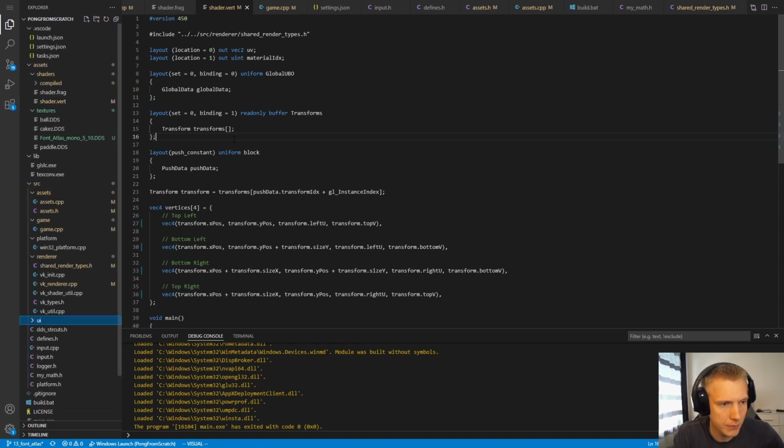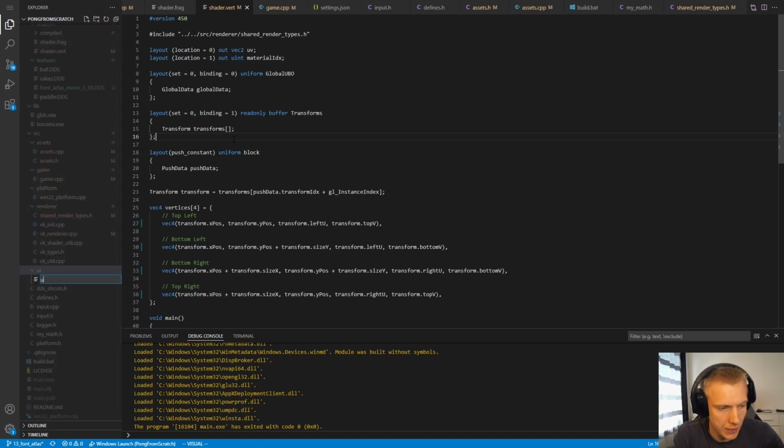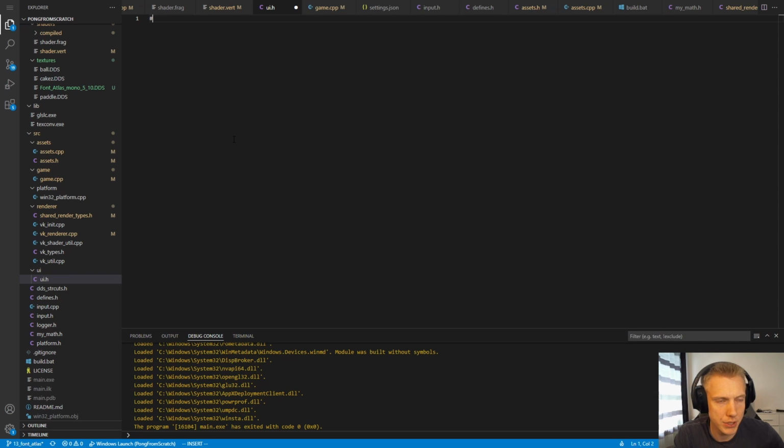Call this UI. And inside that folder, we create a new file, ui.h. Let's pragma once that. And the first thing we want to do is create a struct label. What is a label? Like this. Okay, don't forget the semicolon. A label, in my opinion, is a char pointer with some text and a vec2 position. And I suppose for vec2, we need to have mymath.h. And I suppose we want to have a void function that says do text in a position and taking in a char pointer to a text.